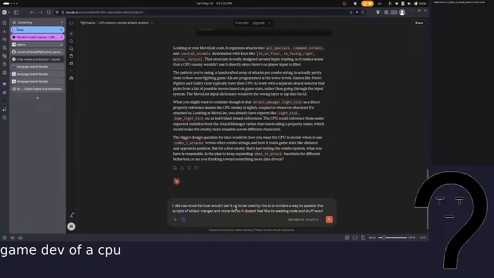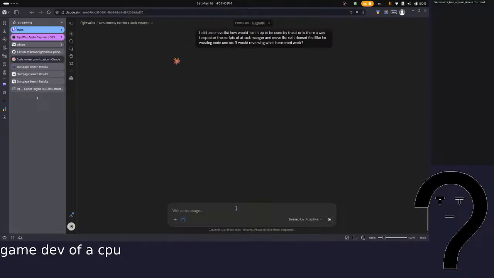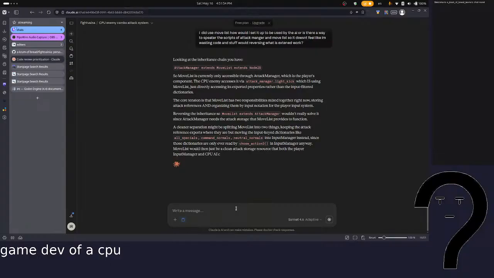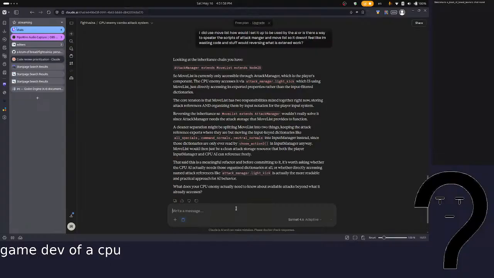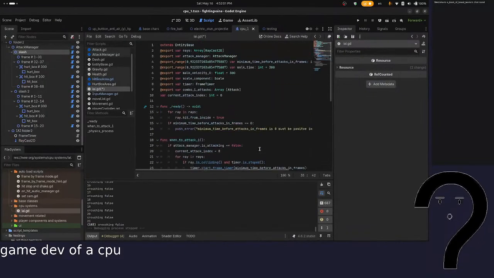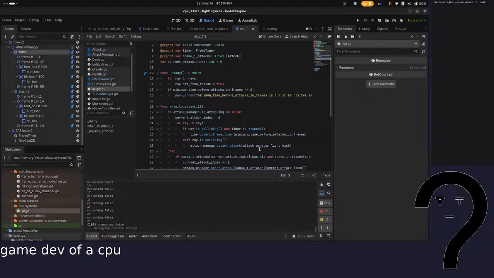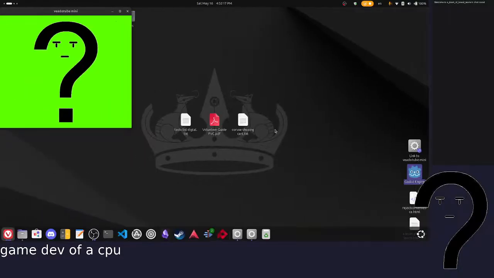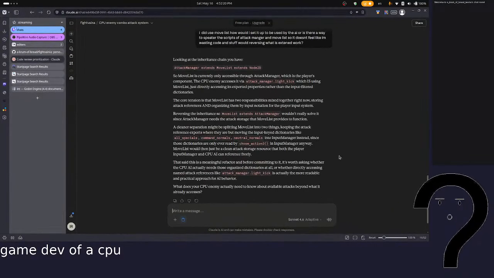Would reversing what is extended work? Why did I put it as attack manager.likeIt in here? Yeah, I suspect that would change.